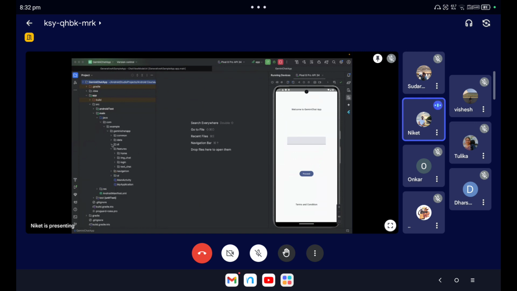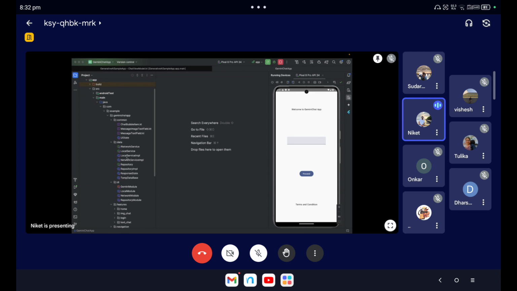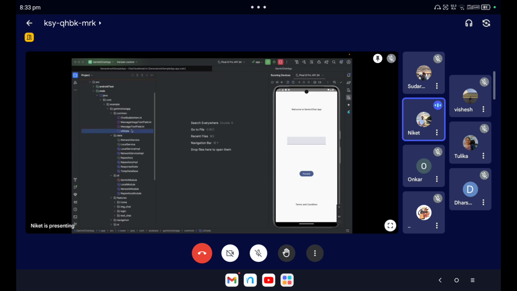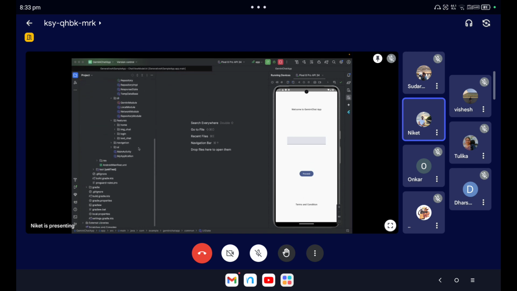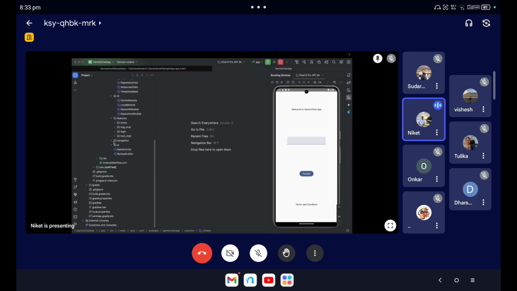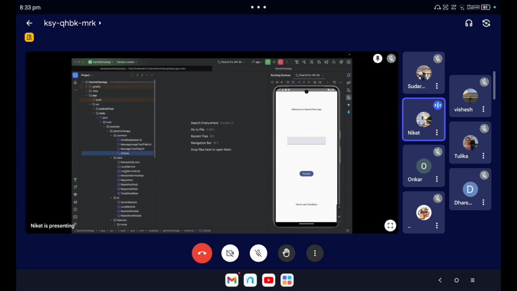Features contain features, DI contains modules, data contains the repositories, and common things, common composable items, are handled over here. You can keep your implementation divided into respective directories or packages. That way you make your app more readable.